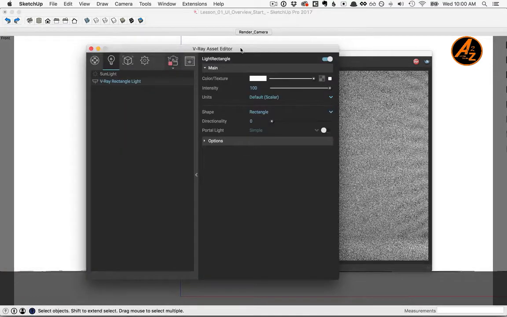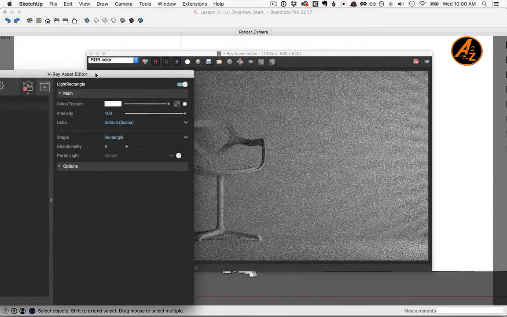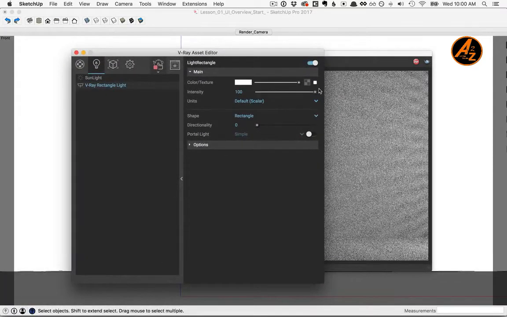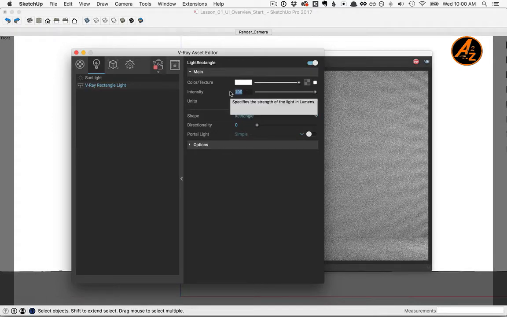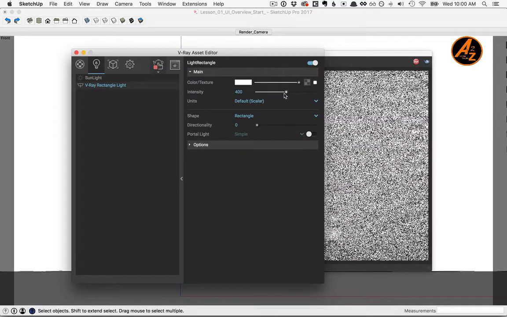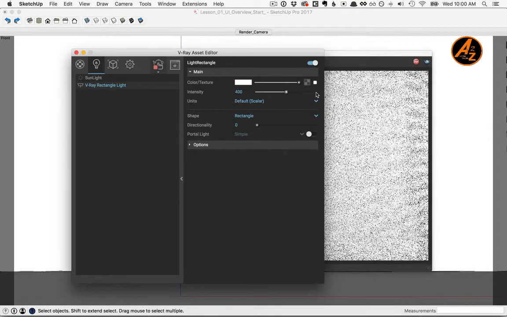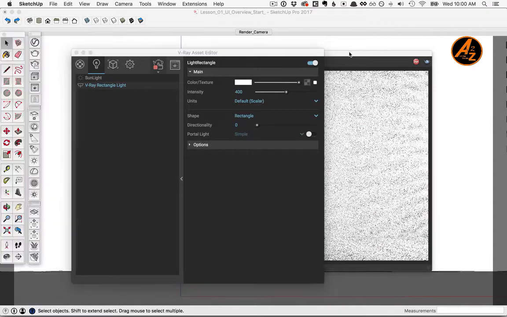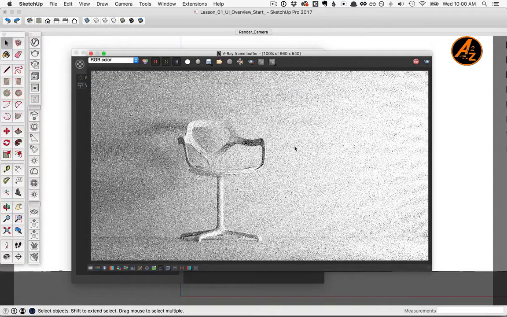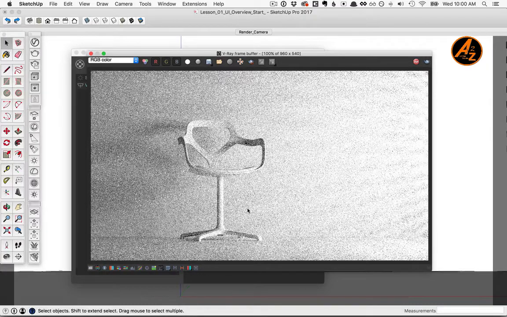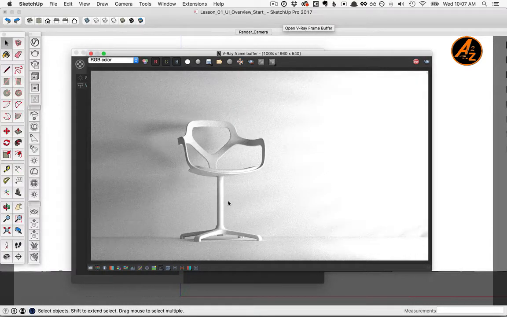Back over in the Asset Editor, what happens if you need this to be brighter? Well, even though this slider seems to go only up to 100, you can actually type your own value here. Notice it says that there's a min-max when you hover over it. So click to highlight the intensity, and try typing 400 and hit enter. Notice the slider resets so that you have quite a bit more room to work with. And if you click on the underlying frame buffer, you notice that you're pumping quite a bit more light into the scene.